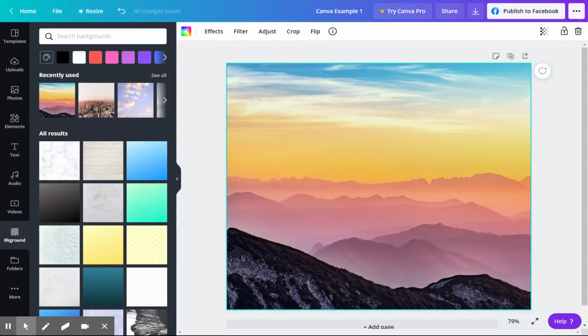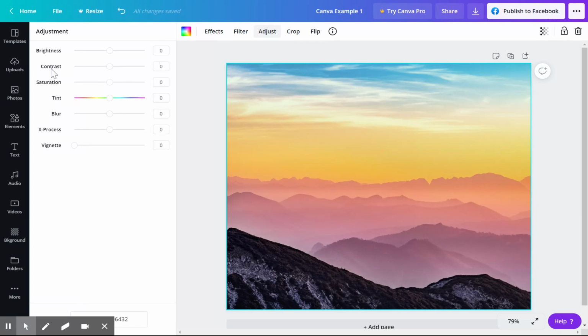Okay, I like that image. I can go over to flip, and you can flip horizontally or vertically. I'm not going to do that. Adjust, you can adjust the brightness and contrast, if you've done any photography editing or played with Photoshop or some of the other online tools like PicMonkey. You can play around with these all day long.